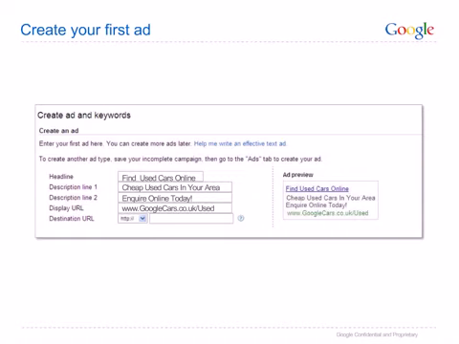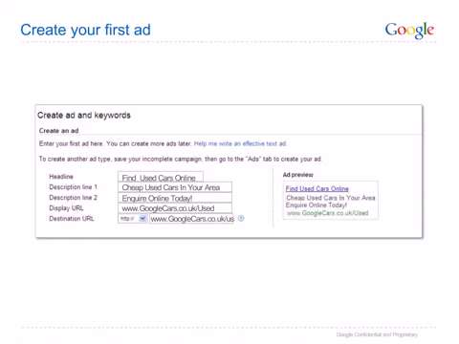Note that your display URL can be up to 35 characters in length. Your destination URL is the address of the page on your website that a visitor is taken to when they click on your ad. On your website, find the page that shows information about the product or service which you offer in the ad. Copy the address of this page and use this as the destination URL.